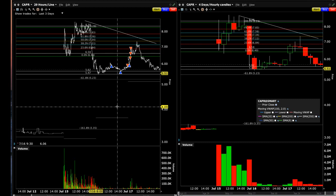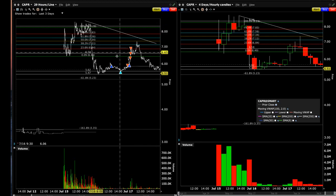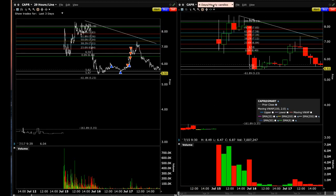Sometimes what happens here is shorts can get squeezed again on day 4, and then on day 5 it usually offers a better retry, but this looks like it's getting walked down. It looks like there's a sense of urgency to get a deal done to keep these guys alive.